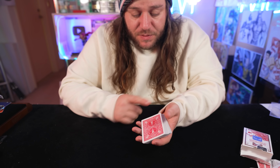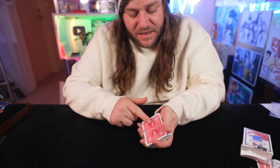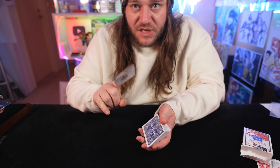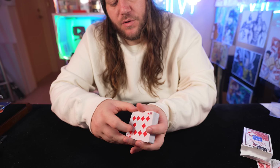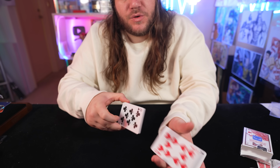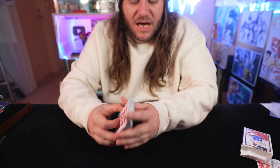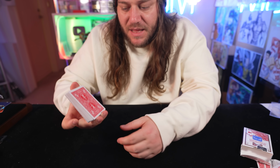Now, the setup for this is super simple. You place the red card on the top of the deck. It's got that tape already on it, so you can do the famous card to finger stick if you want. All right, now in order to do this trick, you do need to learn how to do a Hindu shuffle. You see, this is the Hindu shuffle here. It just keeps the top card in the same place the whole time.